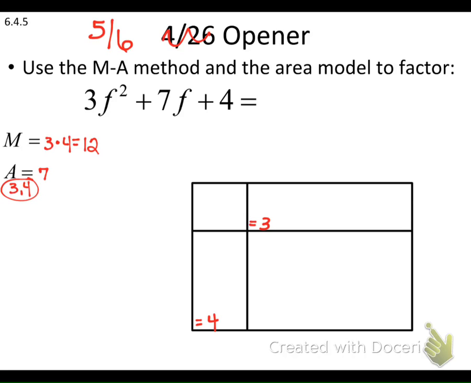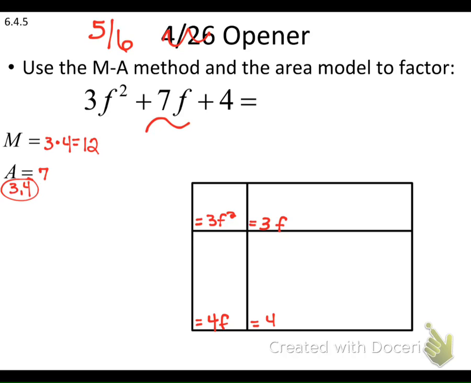Now, if you remember, this 3 and 4 is going to equal that 7F. Okay, if I add those two together, it's going to equal up to 7F. So what variable needs to be with that 3 and 4 in the area? F. Okay, so if this here, the 7F, equals the area of these two rectangles, what's going to be the area of my first rectangle? 3F squared. And then what's going to be the area of my bottom right rectangle? 4. There you go. That's all of step 3. So you start filling out your area model.